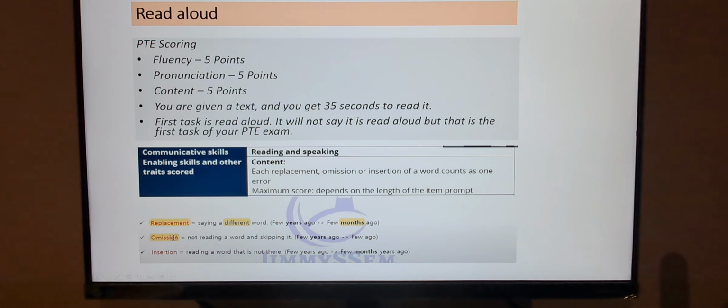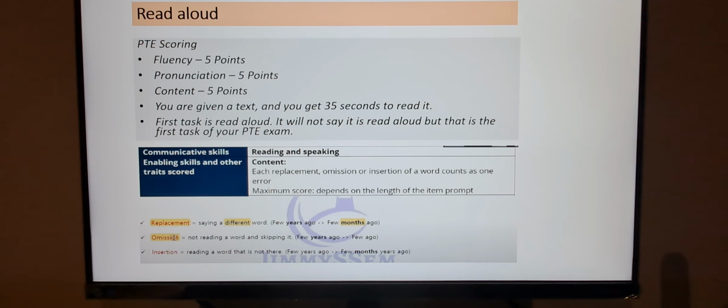Read aloud is something I think many of you are struggling with, and it is one of the most important sections in PTE, because it contributes especially to the speaking and reading modules. I really consider this as one of the big four sections. Read aloud is a section which normally has a lot of weightage in PTE, especially in the speaking section, and that is where many of you struggle.